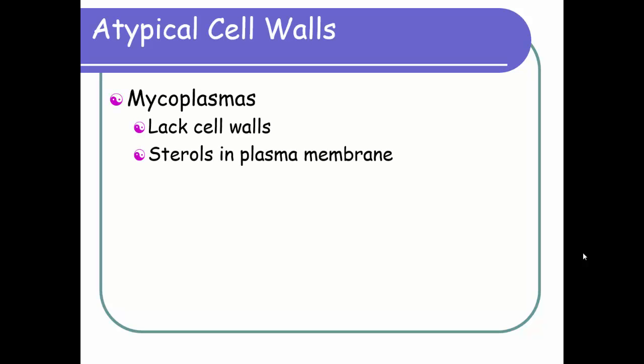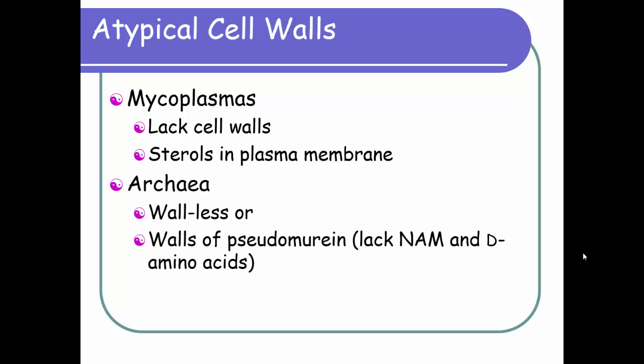Mycoplasmas are the smallest of the bacteria, and they are basically the only bacteria that lack a cell wall. They are very small, averaging about 0.5 microns in diameter, and they have many, many sterols in their plasma membrane. This is basically large chunks of cholesterol scattered throughout the plasma membrane, which gives enough strength for the mycoplasmas not to undergo osmotic lysis. Therefore, they do not need the cell wall. Whether or not they had one at one time and decided to lose it is unknown.